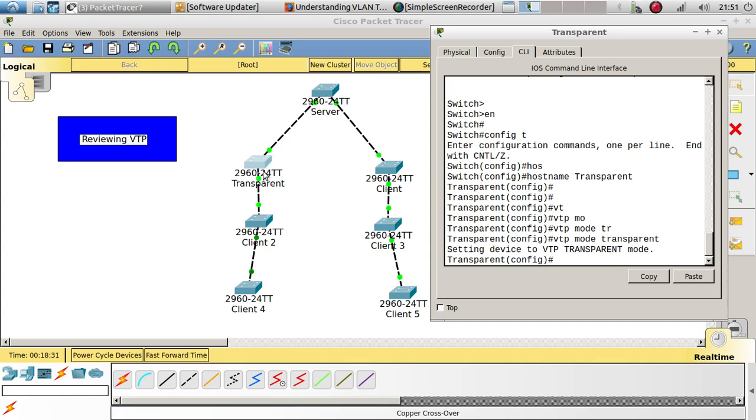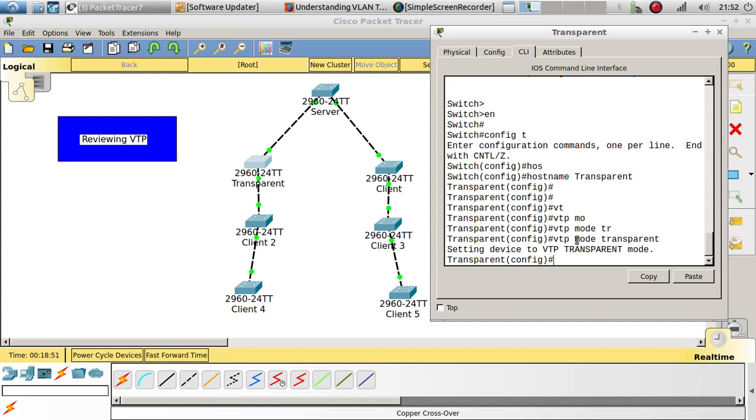It does not add them to the database. Only the client does that, and also if there is another server over here, the server can also add them to the database. So the transparent mode does not add the VLANs received from the server to its database, but it can create, add, and modify its own VLANs.